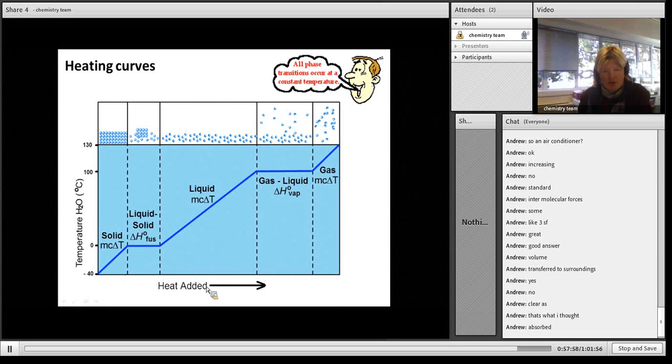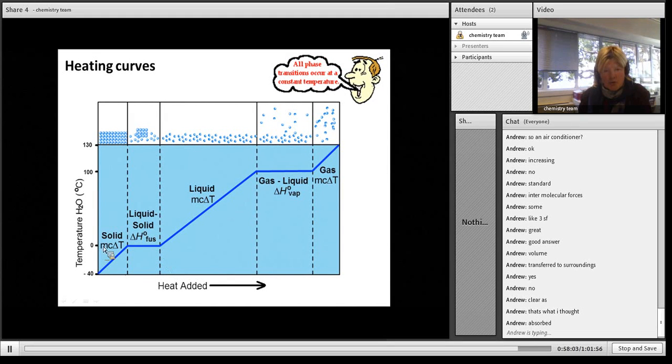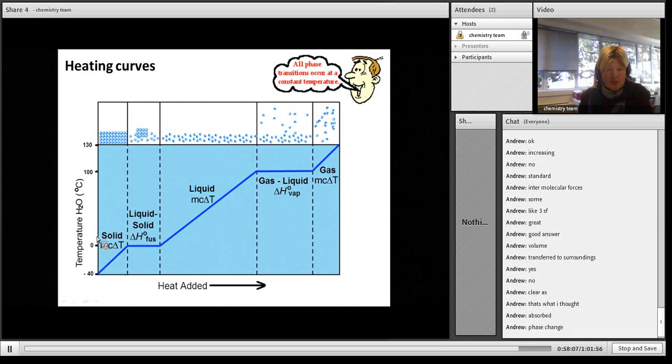Now, do you notice this one's water? Where does this line correspond to? I know it's zero, but what do we know about zero in relation to water? It's a phase change. That is the melting point for water. So when we have that flat line as we add heat, that's when there's a change in phase and it's the melting point. Or it could be, and you'll see over here, 100 degrees, the boiling point.